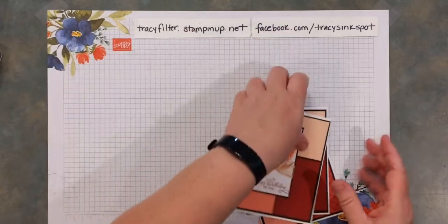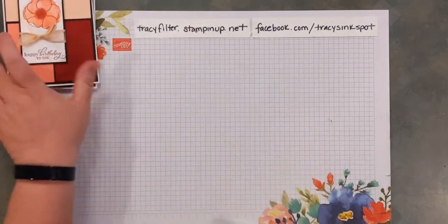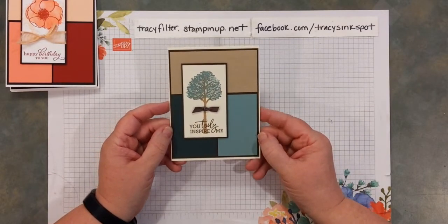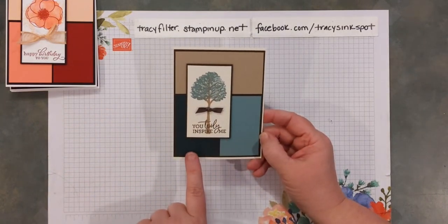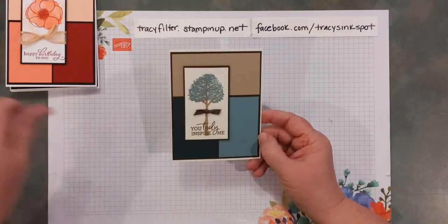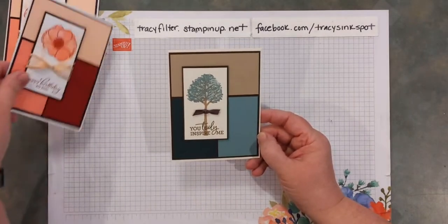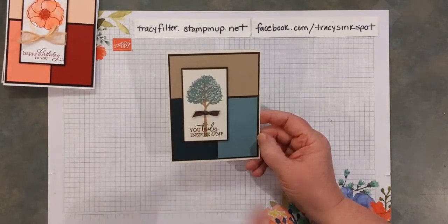All right, then I'll show you a couple other versions. Those, of course, all had the black background. So like when I said think of dark, you can think of a couple options. So this is one I did with Espresso as the background. So this has Crumb Cake, Soft Succulent, and Evening Evergreen. And the Beauty of Friendship stamp set is on page 11 of the annual catalog. And then here you can see too, instead of the ribbon all the way around, since my image is a little longer, I decided to just put a tiny bow.